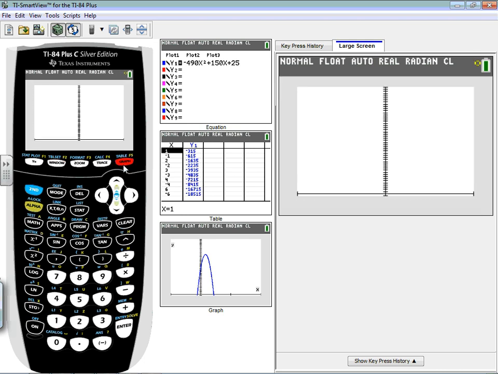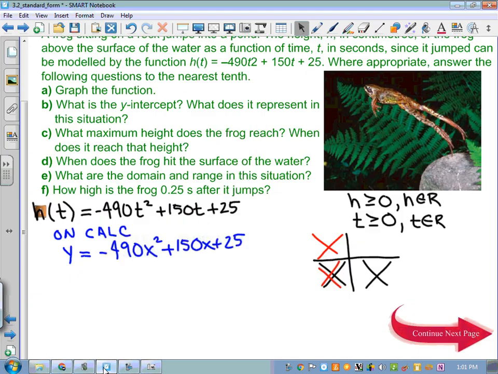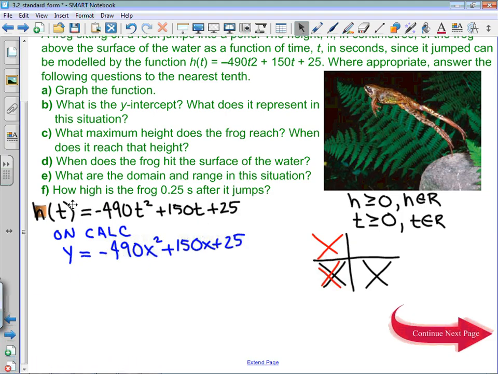And then it looks a little more like an object falling, or I guess jumping through the air. All right, with this graph, we can now answer these questions. And we didn't need the graph for all of them, right? Part A, we already did. That's on our calculator. We're going to refer back to it again and again.